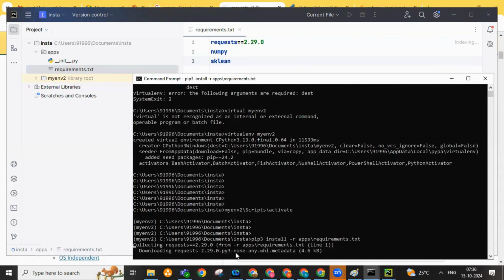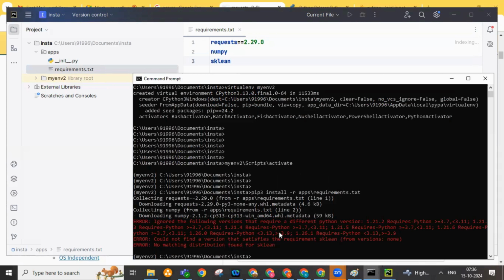See, here it says requires Python 3.3, okay, that's where it has some issues with the Python. It's not happy. While installing, guys, did you see this? I'm trying to install the 2.29 requests library version, but it's not happy because it's not compatible.